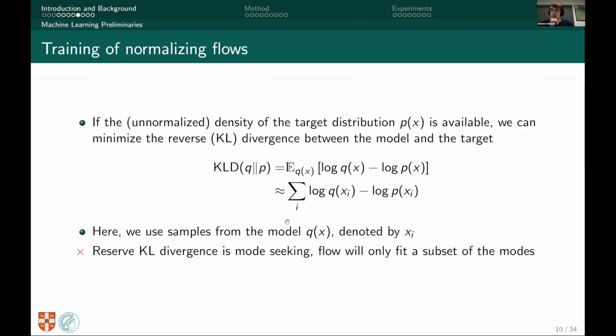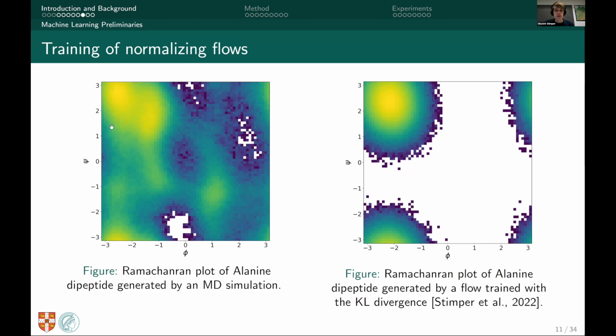That's a good question. I think so. Basically, imagine looking at this objective. Let's consider this figure first. Here we have a marginal distribution of a Boltzmann distribution of a molecule, a marginal distribution over those two angles. The yellow and light green areas are the modes, and the dark blue and white areas are where the density is very low.